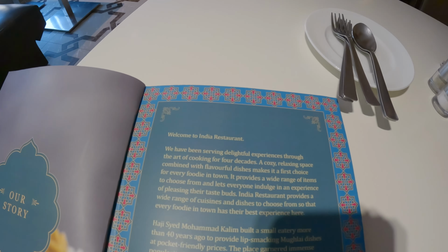I think I need some help from all these people over here to choose what I want. Again, there's a whole section of the biryani. Again, I think that mutton kachchi biryani calls my name, but let me ask them what I should be getting. And of course, oh wow, mutton chop, mutton rezala. They have a lot of interesting dishes over here. So let's dig in.